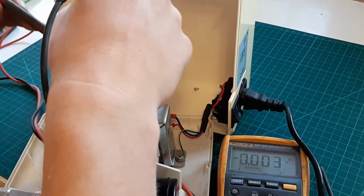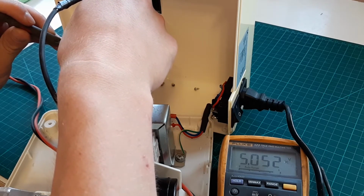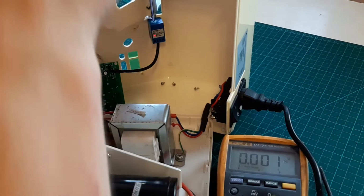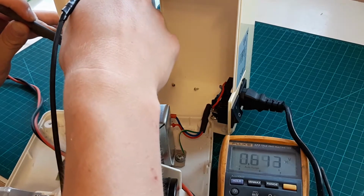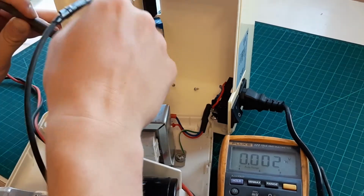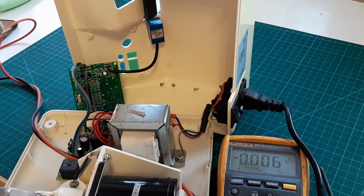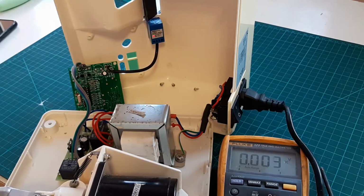just close the lid. Five volts. 5 volts. Let's close it now. 5 volts. 5 volts again. Can't see no difference.